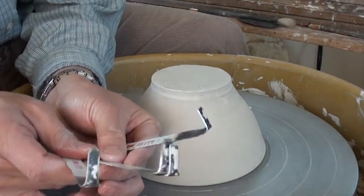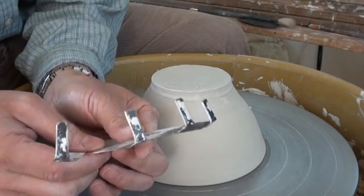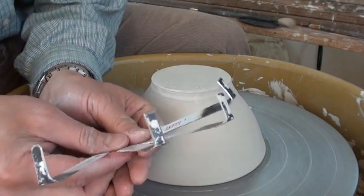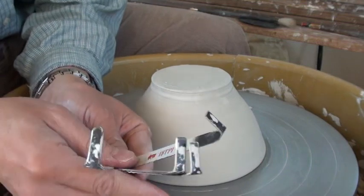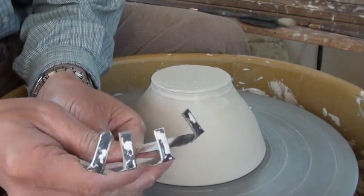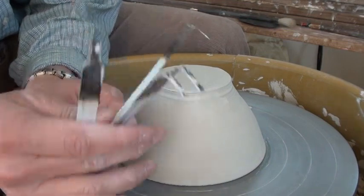Okay, in my earlier video, I showed you how to make your own trimming tool from the hacksaw blade. But I haven't really shown you how you hold your trimming tool. So today I'm going to show you how you hold it.